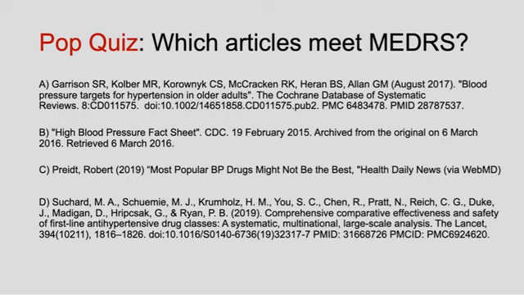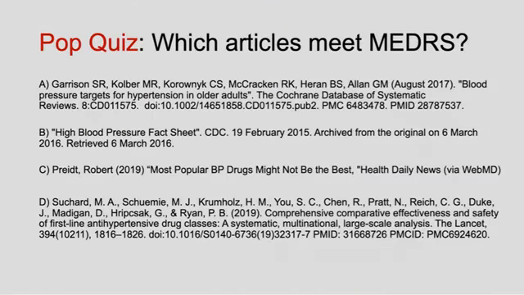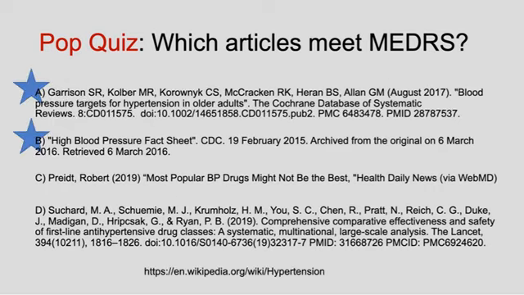So I'm seeing a lot of answers come in. I'm so glad that most of you are not putting C. That's not correct. Health Daily News articles are generally not considered to be authoritative sources. I'm going to go back to the slide, they're not a lit review source, so that's a no-no there. Those of you who said A and B, those are correct, and those are used in the article on hypertension, which is a good article on Wikipedia.